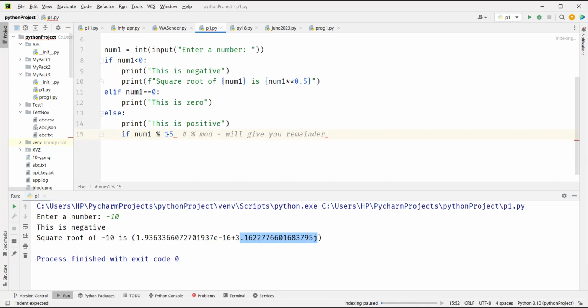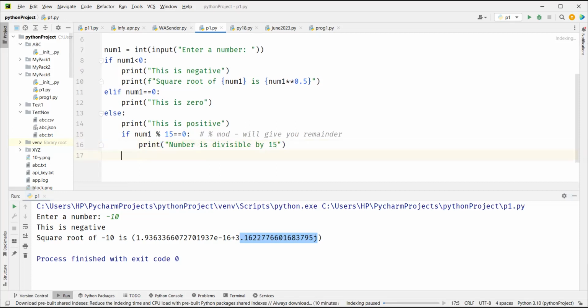So if num1 % 15 == 0, then we print "number is divisible by 15". Else you will print "number is not divisible by 15".